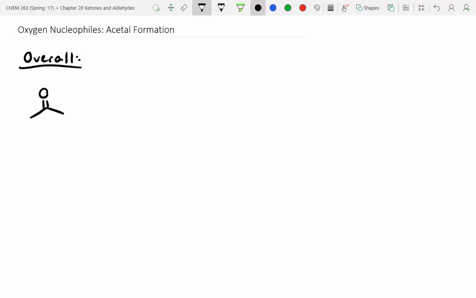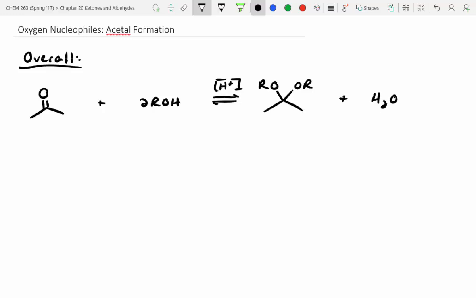And you guys actually did this one in your pod, so you know it's not too bad. At least you got halfway there. And I'll just put in my catalyst, and we'll assume this is done under acidic conditions. And just like with hydrates, you're going to get these two carbon-oxygen bonds where your carbonyl used to be. And you also have water as a byproduct. This is our acetal.